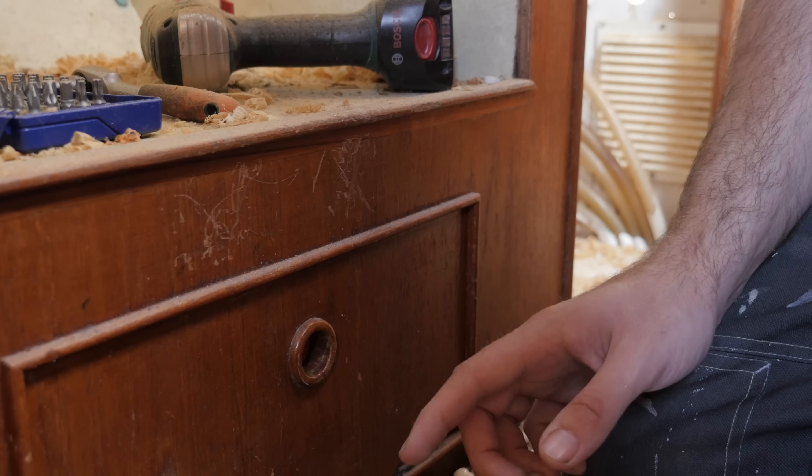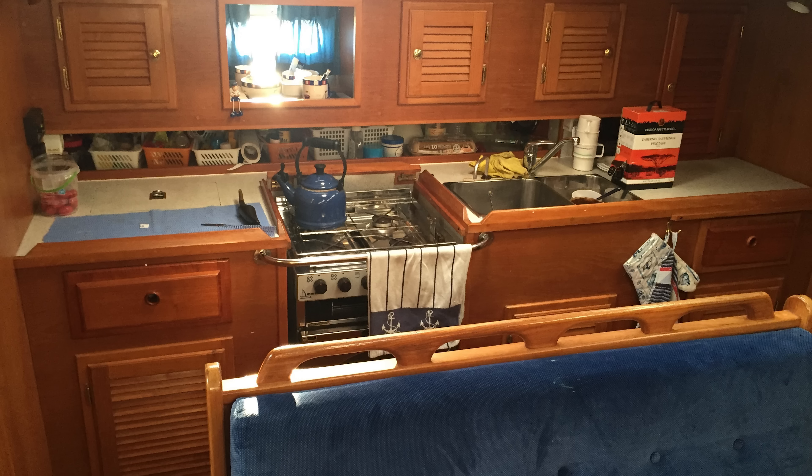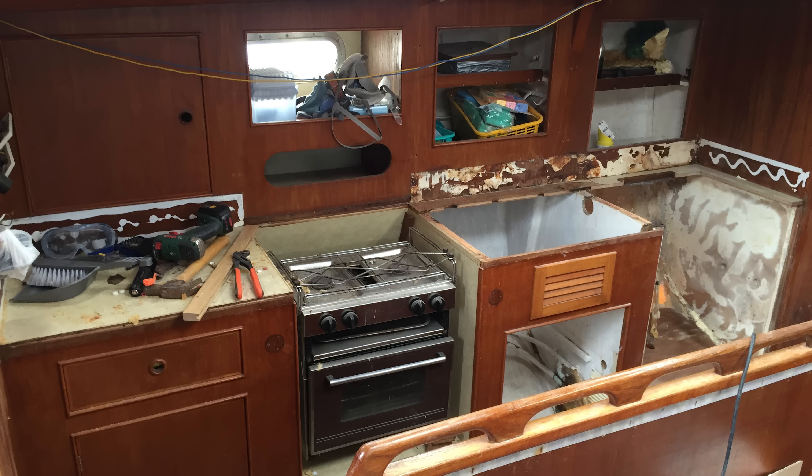I will make some subtle changes to the galley — for instance these cabinet pulls here where you need to pump your finger into a hole in order to open them. It's not that I don't like the look of them; it's just that I've got this sneaking suspicion that at some point while underway I'm going to break a finger trying to open one. Last week a Warrior 40 spent some time here in Sceva and I got to meet the owners — we got to hang out and check out each other's boats and it was a lot of fun. This is a picture of the galley aboard the Warrior 40 and this is the galley here aboard Athena — not a lot has changed, especially considering that Athena is from 1987 and that Warrior 40 was from 1995.